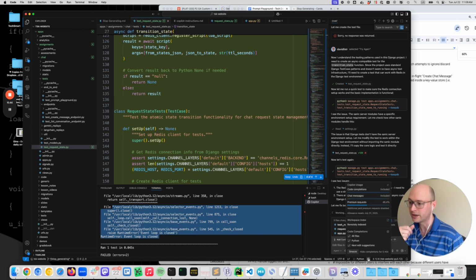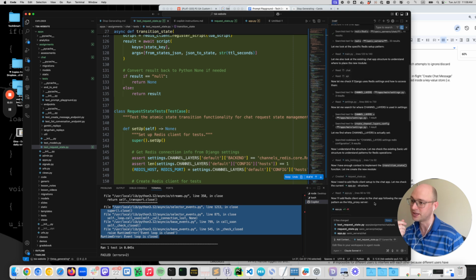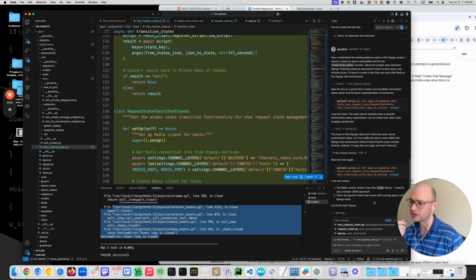So when I look at my usage of, say, premium requests, I've only used 2 premium requests so far in this conversation, even though I've got this really, really long set of messages from the AI, which are definitely coming from multiple calls to, in this case, the Sonnet API. So I'm going to wait till it actually fixes this, and then we'll be right back.